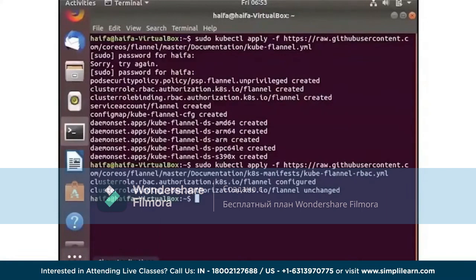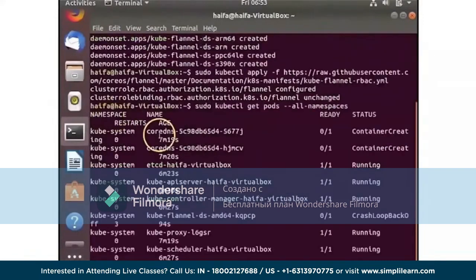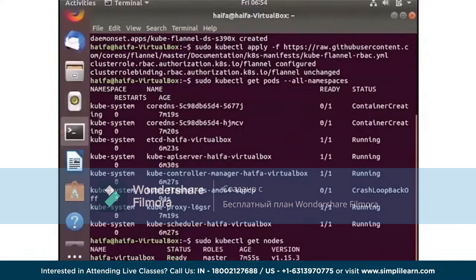And now we want to be able to see all of the pods that we have in our network. And so we're going to do that by writing the command sudo kubectl get pods --all-namespaces. And it should list all of our pods. We only have one. There we are. There's all of our content. Now, there's only one node, so let's see what we have here. So we're going to use the command sudo kubectl get nodes. There we are, just one node.